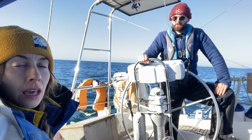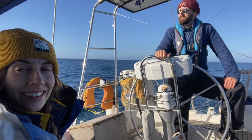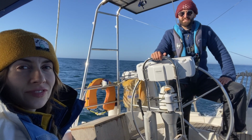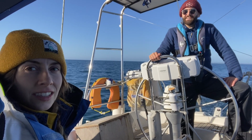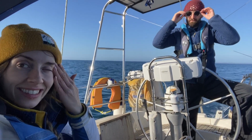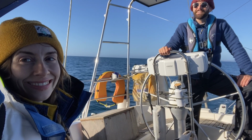So yeah, we've got about 10 knots of wind and we're doing 4.5 knots in it, which is great. It's just off the port quarter. Full sail up, a little bit of a heel on, not too bad. There's a bit of gentle rolly swell left over from Storm Noah a couple of days ago, but otherwise it's dead flat and we're not worried, and the sun's out and it's so beautiful. It's an incredible feeling. Being out, going somewhere, putting some waypoints in the chart plotter and putting the wind in the sails is great.